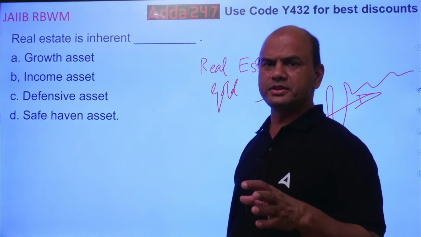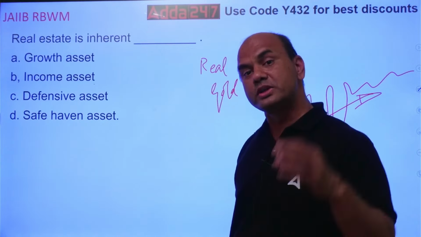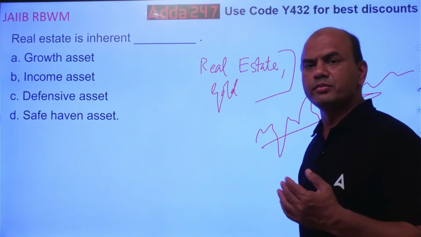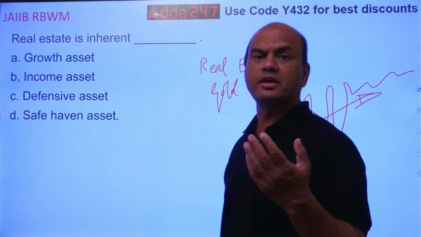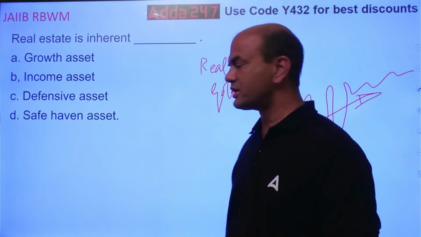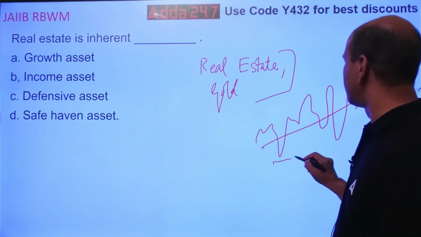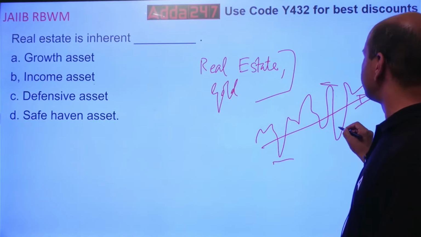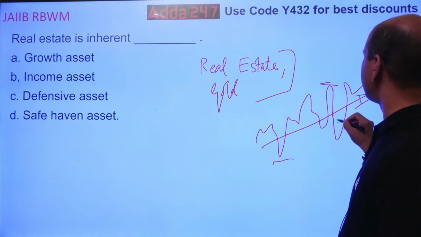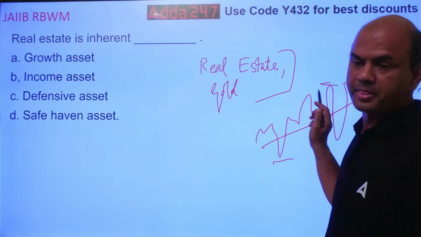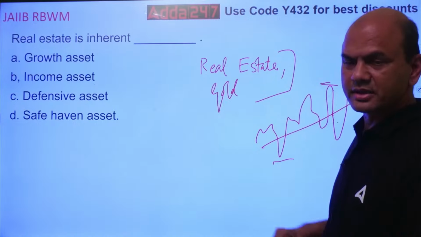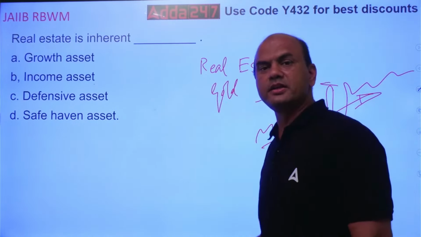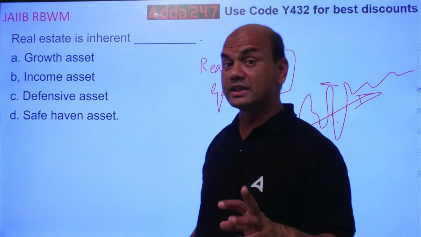Gold, anytime you see, it will never fall back to the original levels. Okay. It generally moves up by 20%, goes down by 5%. See this. From here, in the long run, it will move up by 20%, go down by, let's say, 5-10% over here somewhere, and then again move up. So gold, even real estate is generally, whenever you purchase any real estate, you never sell it at loss.